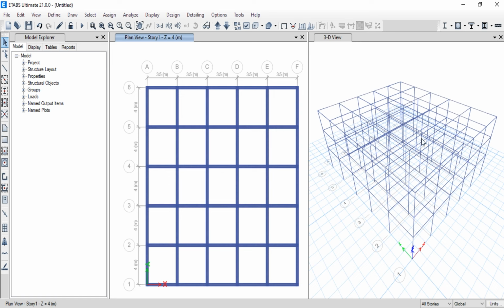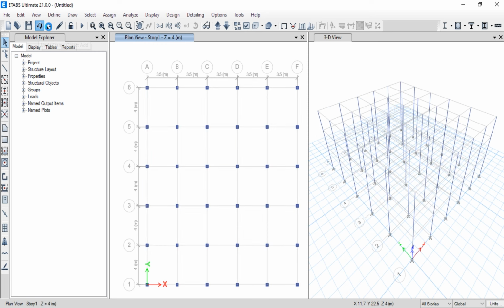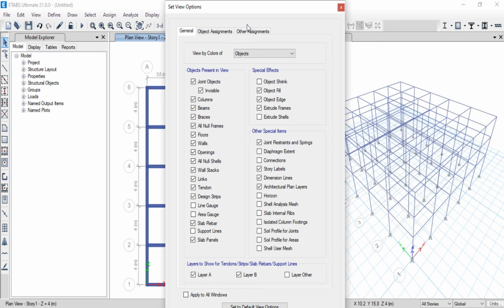So I think we had wanted them to be extruded in the 3D view, so we can come back. General section, extrude frames.